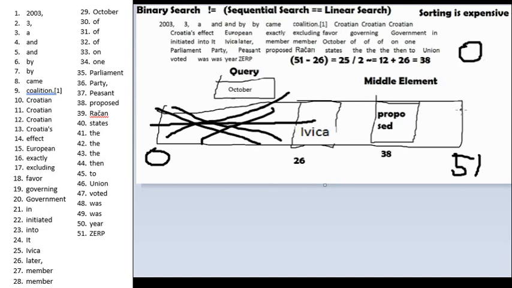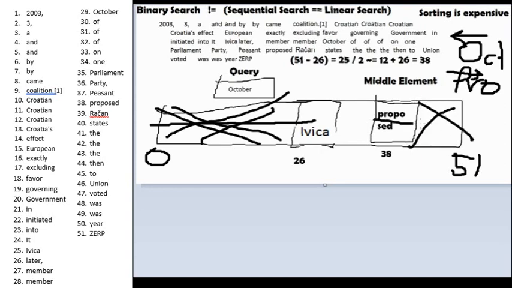Comparing them letter by letter, the query versus proposed, because that's what I'm doing each time, comparing the query with the middle element, I noticed that the P is later in the alphabet than the O of October. So that means October, if it's somewhere, is in this space that I'm coloring in. So you know what I do? I cross out the stuff to the right, because I know it sure isn't to the right of proposed.